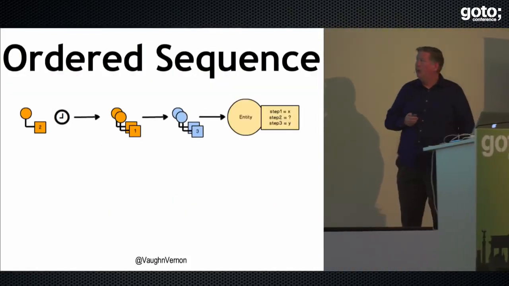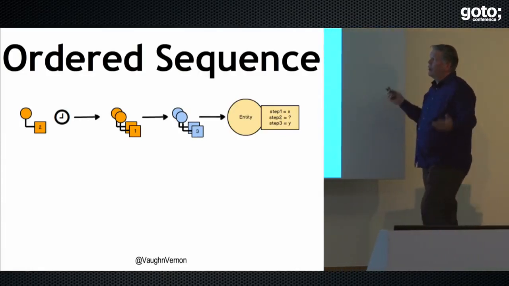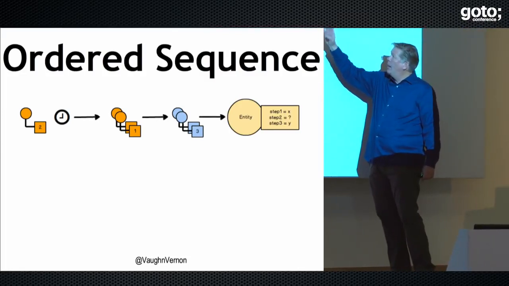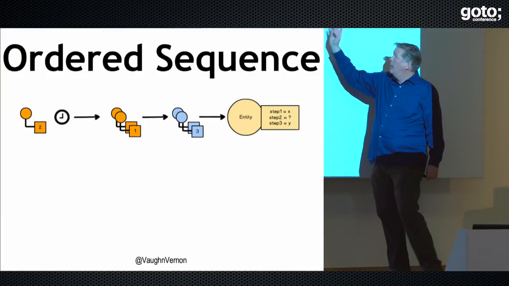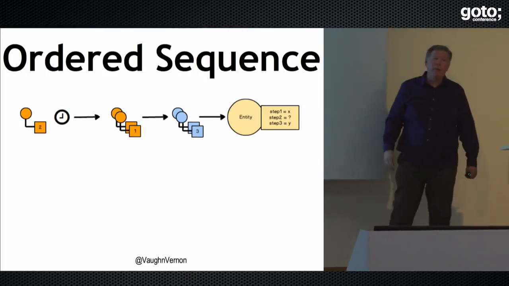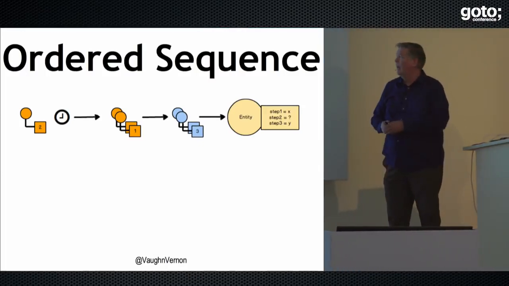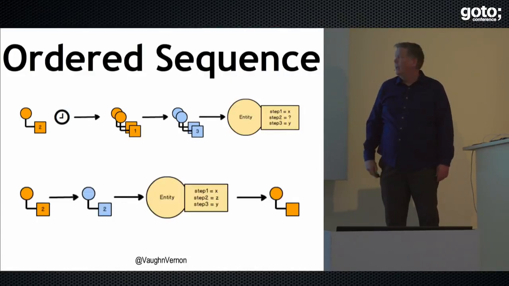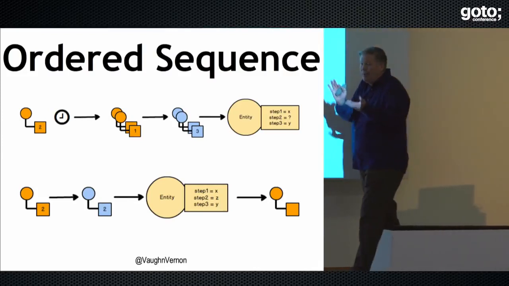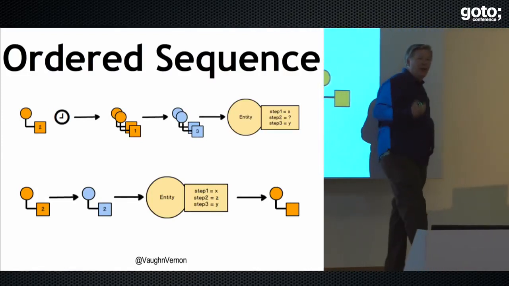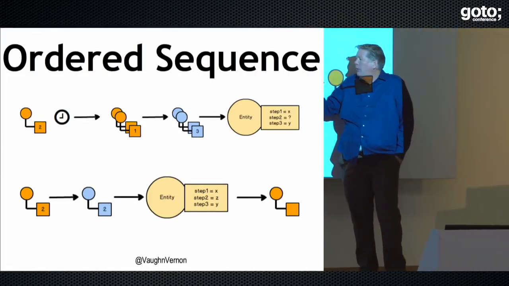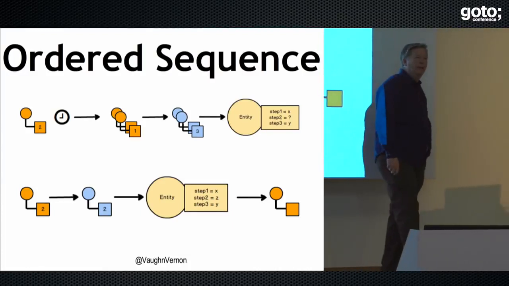We can do similar things with a sequence that's in order. What if we receive event 2 out of order and we process event 1 and 3 and they become commands corresponding to 1 and 3, and now we have some uncertainty here because step 1 has occurred, step 3 has occurred, but step 2 hasn't occurred yet. What do you do? You just wait for step 3 to occur, and then you do something about it. You emit an event that says this little mini process has completed, right? And you're using the same kind of look back or state machine here that says step 1, 2, and 3 has completed. And you know what?